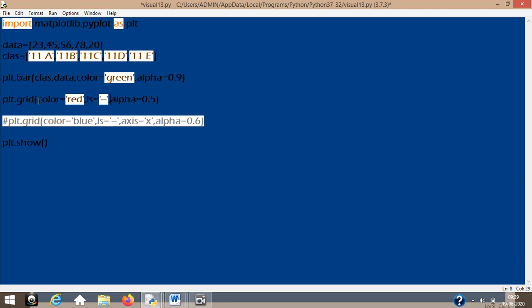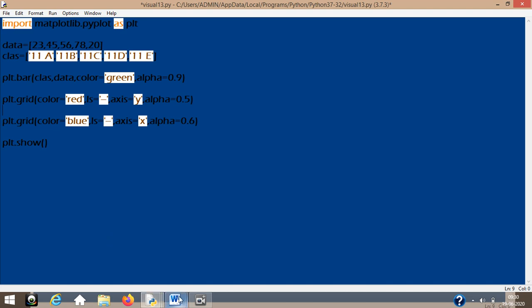Otherwise, when I copy it into your note, it will be difficult for me to remember the changes I have made. So let me show you that your grid does not have any mandatory argument. The grid can be given without any arguments, and still it works with white color. And then if you want to change the color, you can use color. LS is line style, otherwise solid style will come, and alpha by default, as you already saw, is 1. Otherwise we can specify it like this.